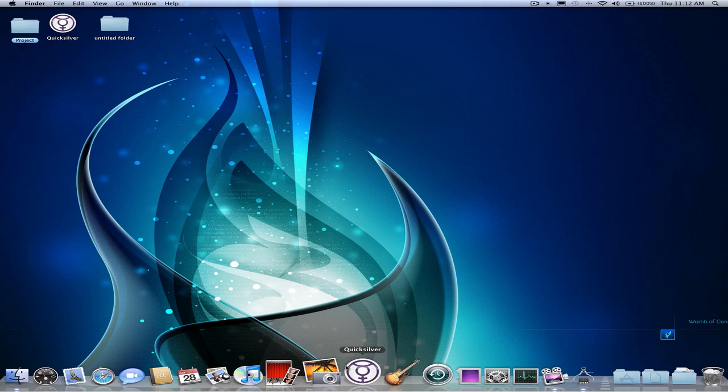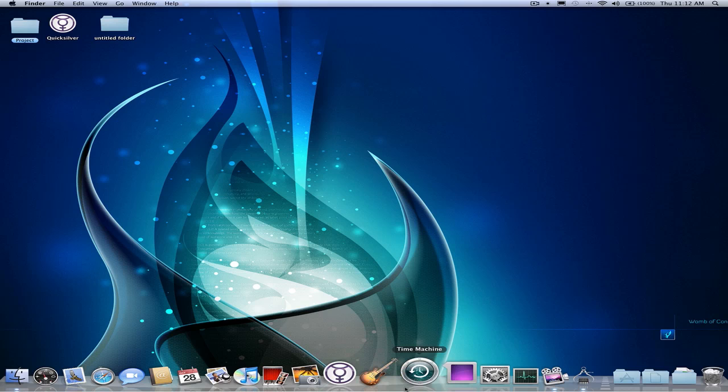Really, really great. Quicksilver is basically very similar to what Launchy is for me on Windows. It does keyboard shortcuts and lets you navigate around the OS much quicker. Really, really great app. Still getting to learn the ropes around it though.